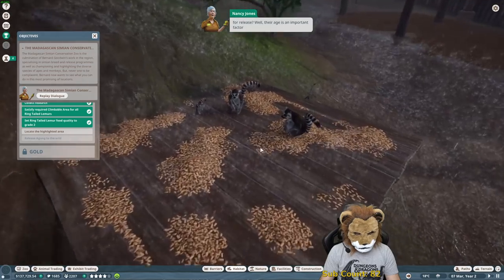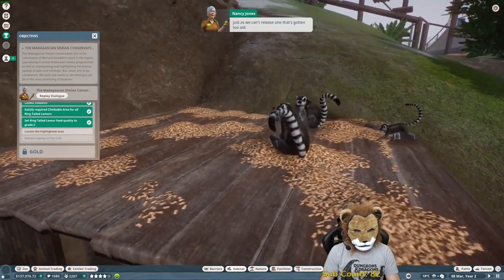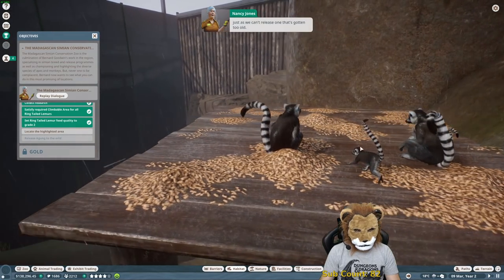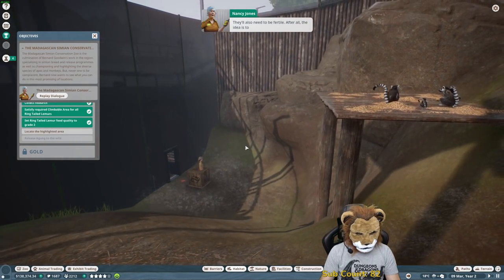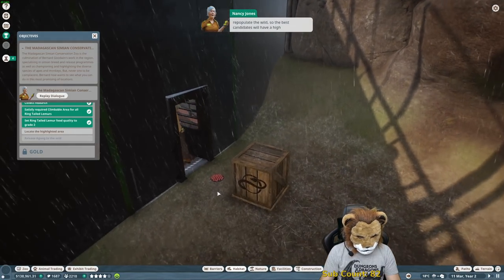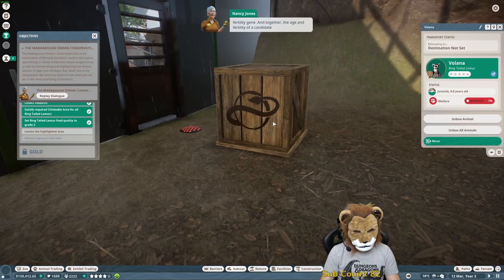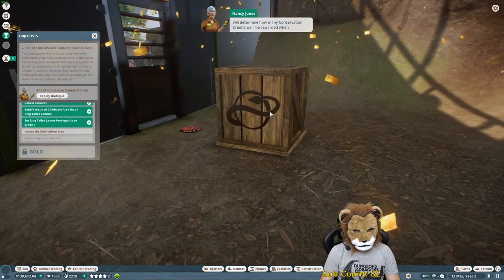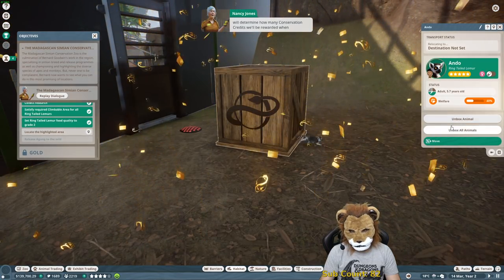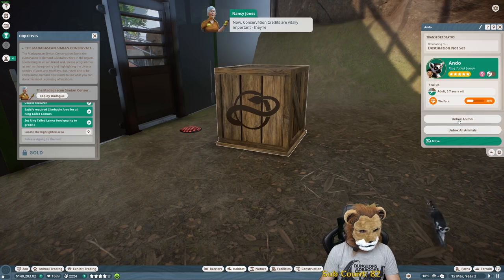Well, their age is an important factor. We can't release an animal that's a juvenile, just as we can't release one that's gotten too old. They'll also need to be fertile. After all, the idea is to repopulate the wild, so the best candidate will have a high fertility gene. And together, the age and fertility of a candidate will determine how many conservation credits we'll be rewarded when we release them. Now, conservation credits are vitally important.